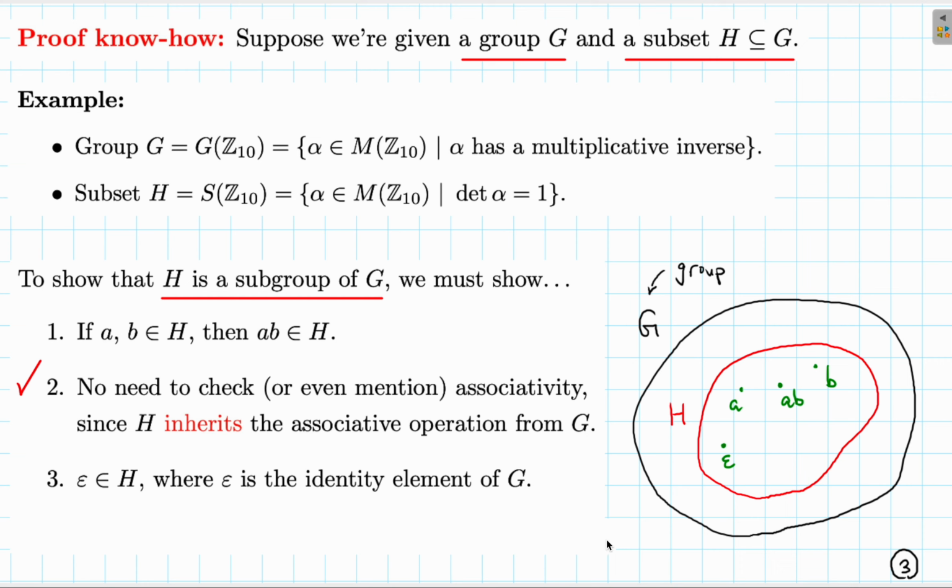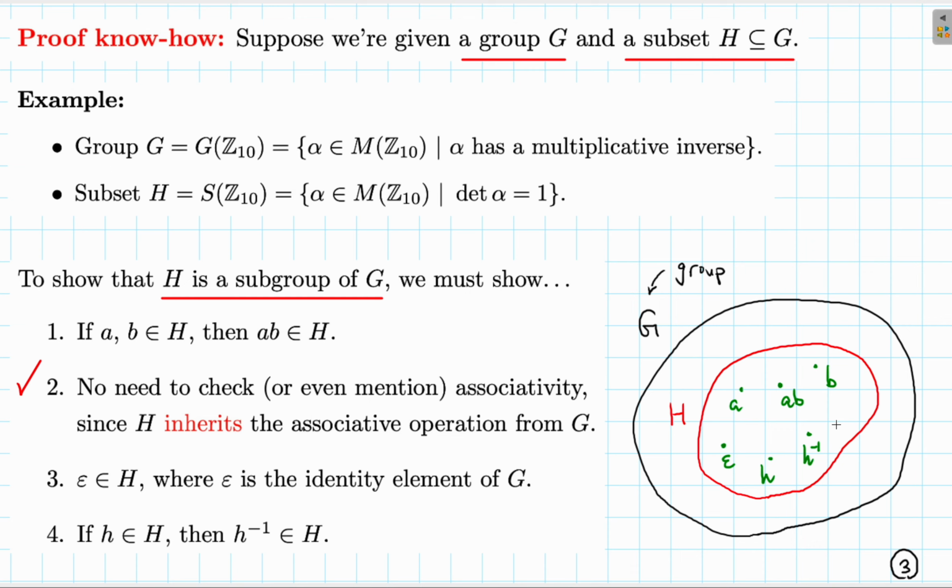And then last but not least, inverses. So if little h is an element of H, so let's say h is right here. Now, we know h inverse exists because, after all, this little h is sitting inside G, and G is a group. We just don't want h inverse to be somewhere out here. Instead, we want it to be contained inside H. And so as you can see, all the elements that we're interested in, we want them to live inside H because we want H to be a self-contained group on its own. So those are the things we need to show.